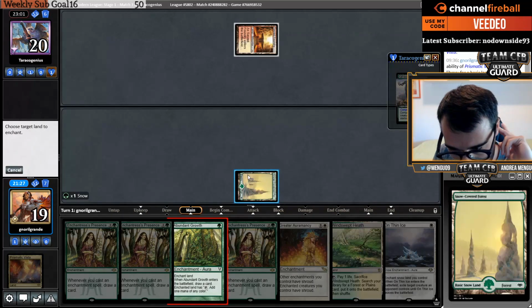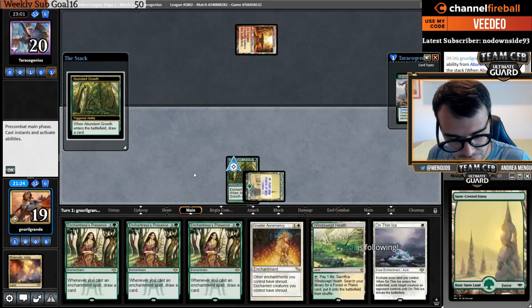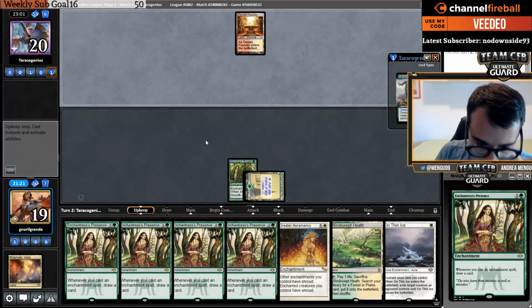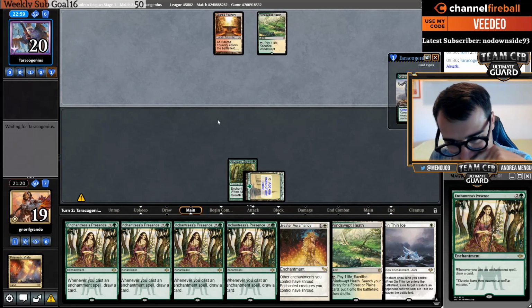Alright, let's go Abundant Growth. I'm actually missing the third land to cast my Enchantress Presence. Alright, four of a kind. I needed this earlier against Living End.